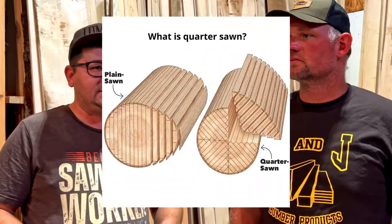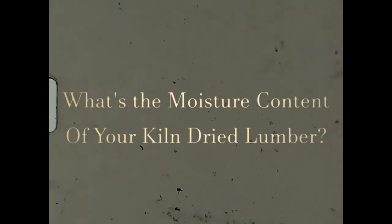What grades of lumber do you offer and how do they differ in quality and appearance? We have our kiln dried lumber, which a lot of times we keep as select and better. We sort it by species and dimension, and occasionally by cut type like quarter sawn. Most of the time you'll get a mix of select and better, number one common, and number two common. We simplify it for newer customers as either 'clear' or 'rustic.' Kiln dried hardwoods are dried down to six percent, and often re-acclimatize to around eight percent. Air dried lumber is in the 12 to 15 percent range.